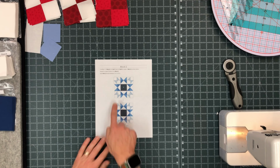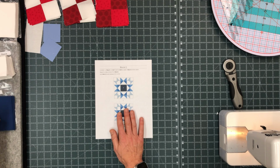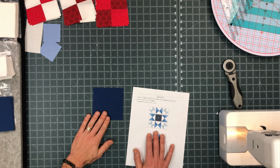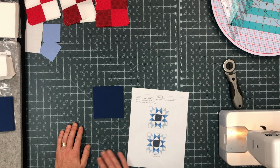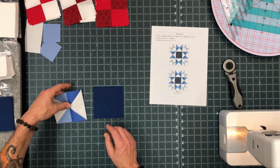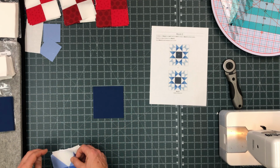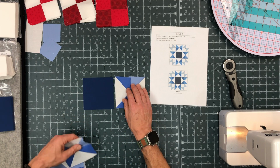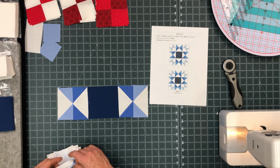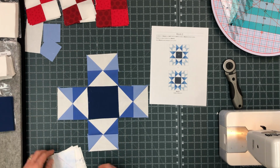And here we go. We're going to bring in those cool units we were creating, but we're going to start with our center here. We're going to have a lot of easy sewing now because most of it's already done. So we've got our dark center there, and then we're going to go ahead and just matching up, let's see, I want to grab this stack here, matching up my darker to my center, darker, isn't that pretty the way that looks?